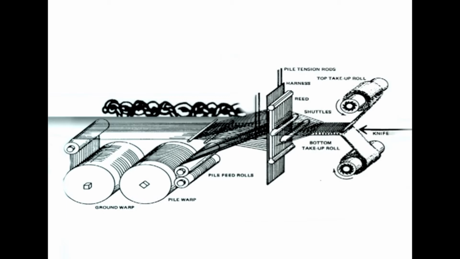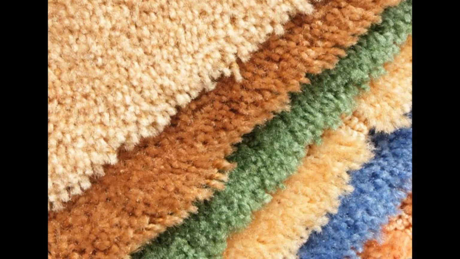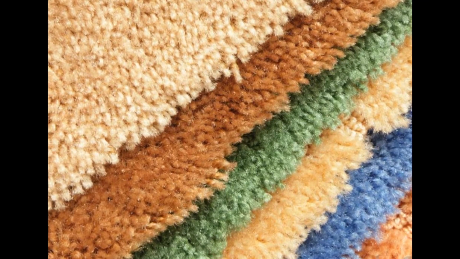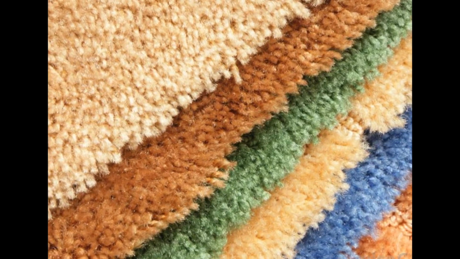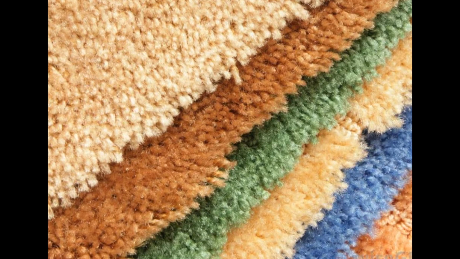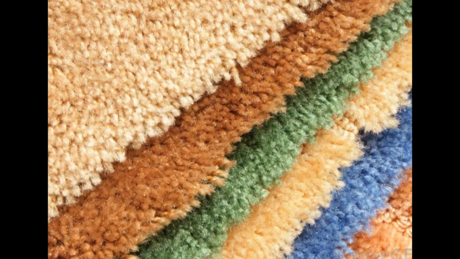So, the ground weave may be a plain weave, a twill weave, or a satin weave. As usual, 2 sheds are formed and 2 shuttles are thrown in, and after weaving, the fabrics are cut apart while still on the loom by a travelling knife which passes back and forth. It is possible to produce only cut pile fabrics in this method, and the space between the 2 fabrics will decide how much depth of pile will come up on the fabrics.